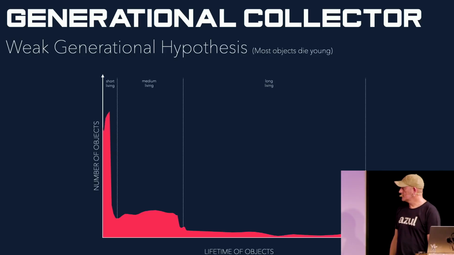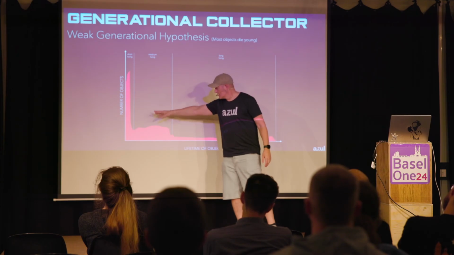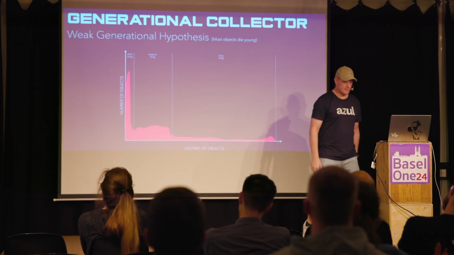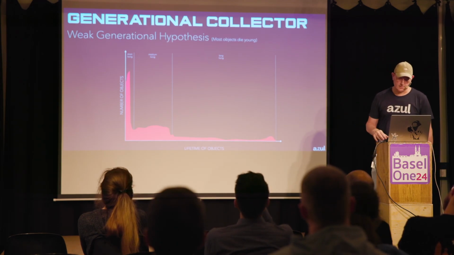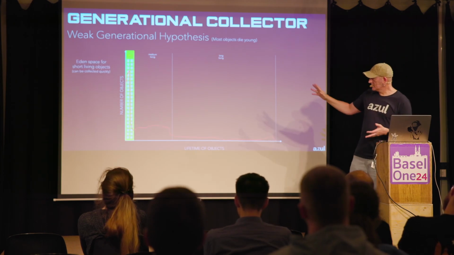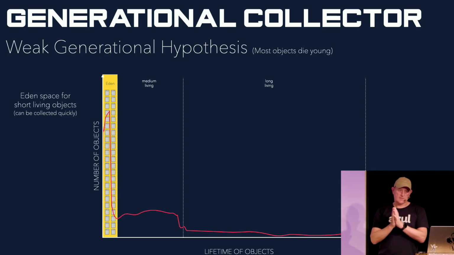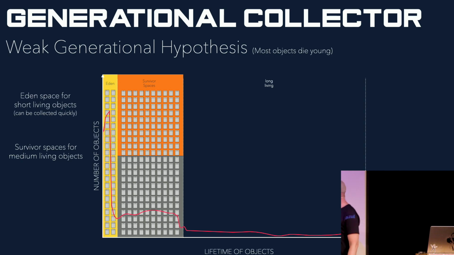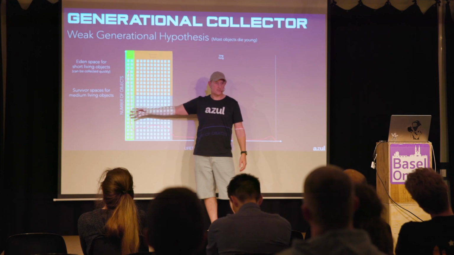This is usually the chart that you see. We have lots of short-living objects, a little bit of medium living, and then very few long-living objects. This is how it looks. To cope with that, we can structure the garbage collection by using different spaces, like an Eden space, where we create objects. Because they die fast, it doesn't have to be a big space. It can be a small one. Then we have a copy collector that we use for the so-called survivor spaces. Here we only copy stuff that survived garbage collection in Eden.